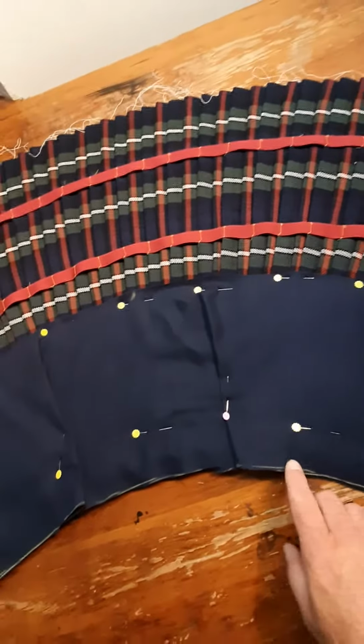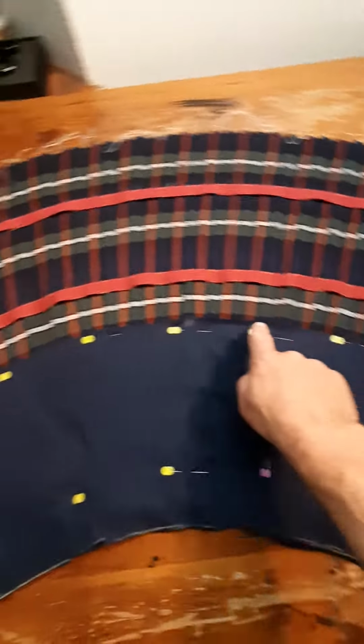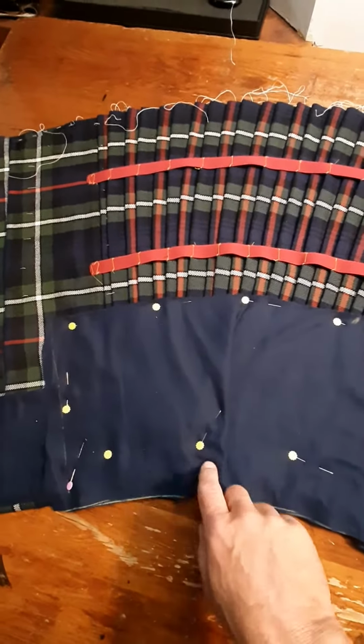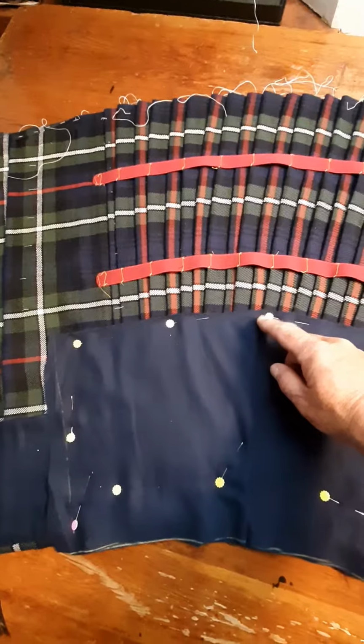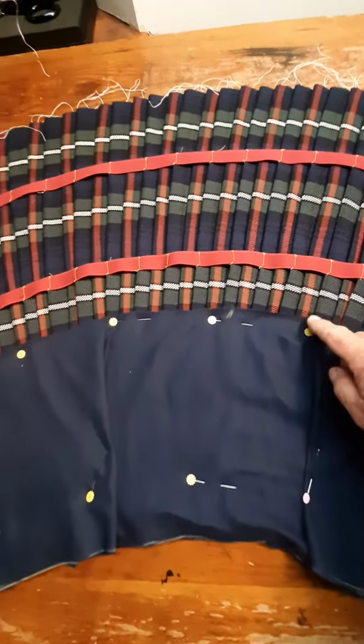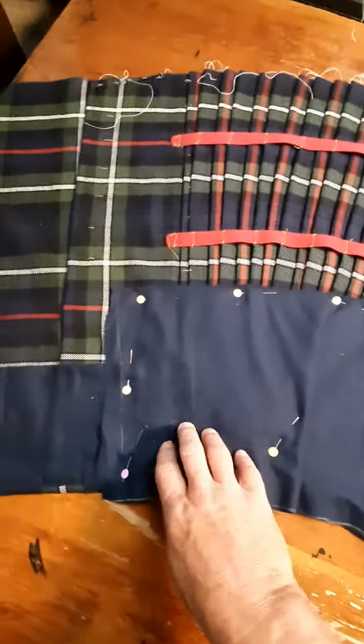But what I'm going to do now is start sewing here and then around to just short of this crease, and then I'm going to sew this crease bottom to top, and then complete, and then carry on with the buttonhole.